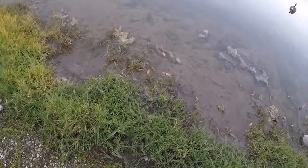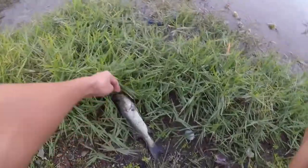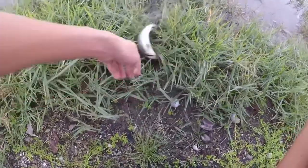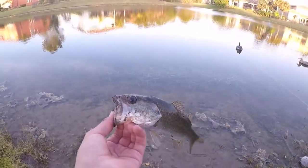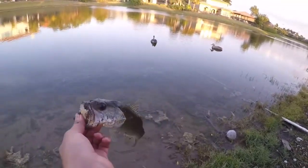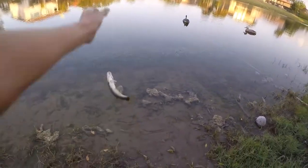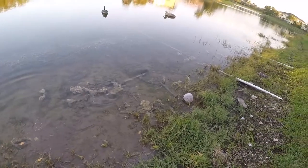That was okay. Yep. You gonna stop, buddy? Okay, relax. Well, guys, I was reeling my Senko in, saw a wake stop my Senko, and this tiny, tiny little bass ate it. See ya. Okay, alright, he's good. And he's off.